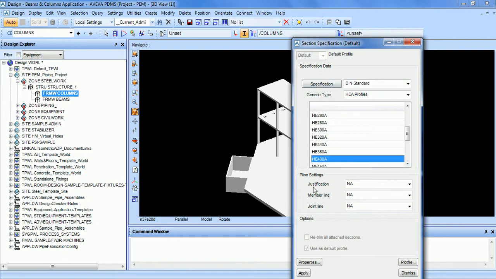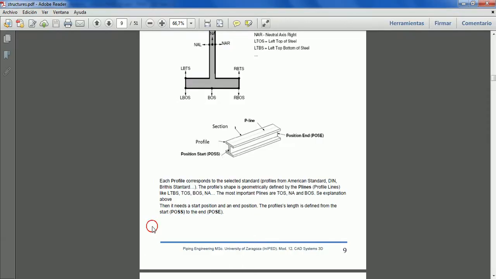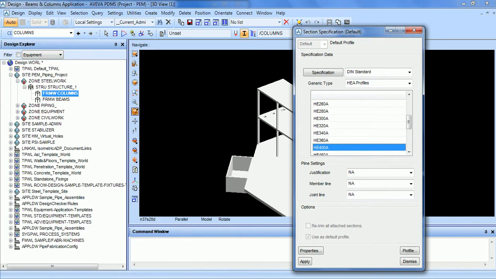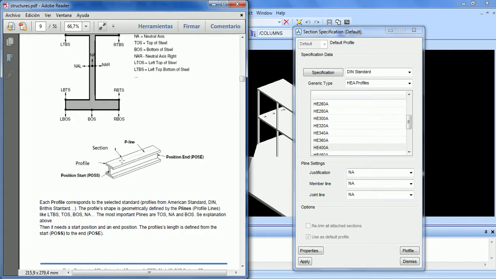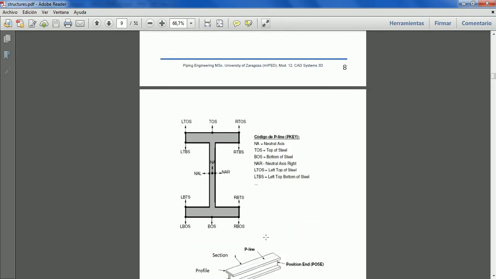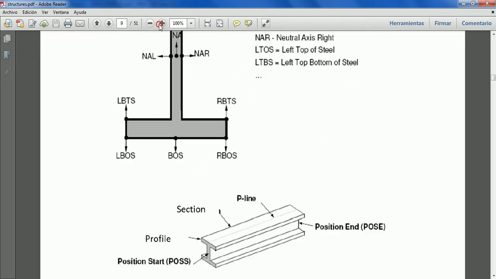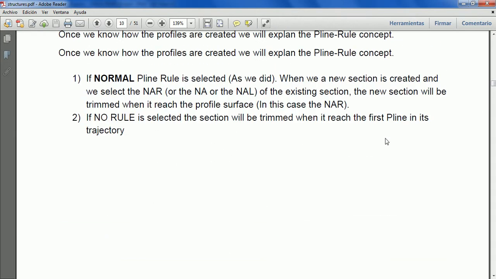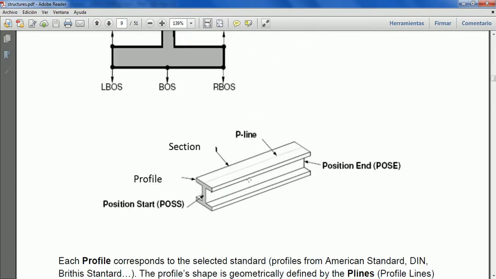So what does all that mean? So please go to the documentation. So in PDMS, a profile is defined by a start and an end position.